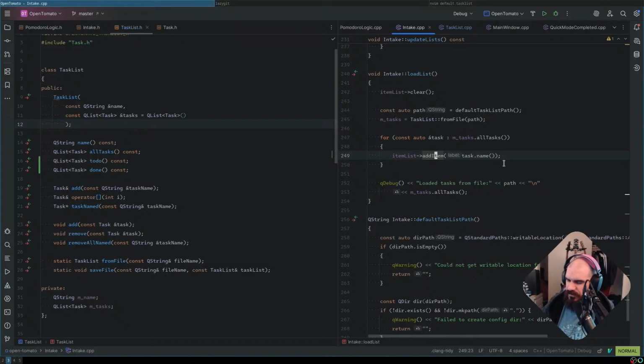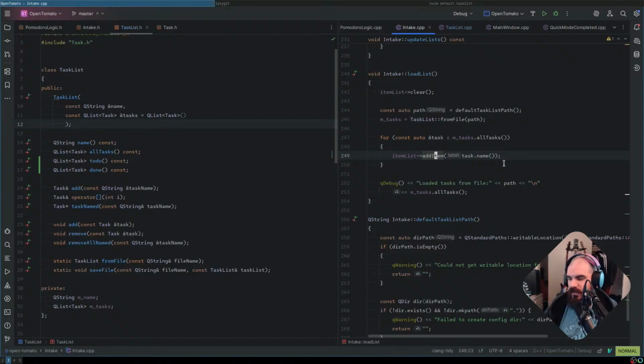So performance won't be an issue, but what I'm worried about is that in order for me to do that, I would have to clear the list every single time we change something. And then the problem is if we clear the list every single time we move something from one list to another list, that means that our selection is also going to get lost, where we are in the list.